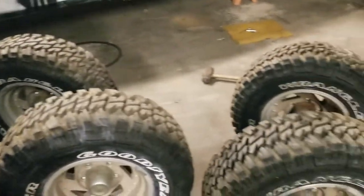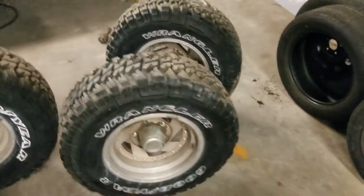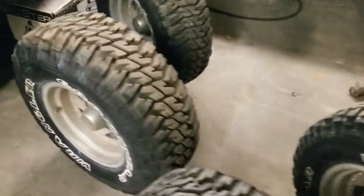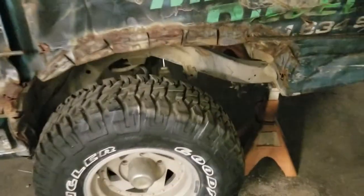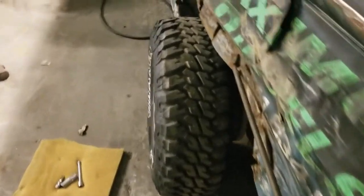I put them up for sale on one of the sites I sell stuff on, but I'm kind of hoping I don't sell them because these would look pretty sweet on the old girl. I'm not gonna have the white walls out, but just to give you an idea — these are the wrong bolt pattern rims, but if I had wheel spacers it would probably look kind of cool.